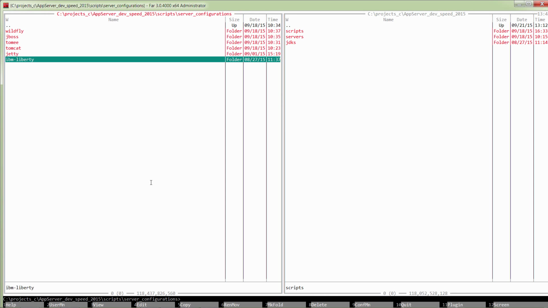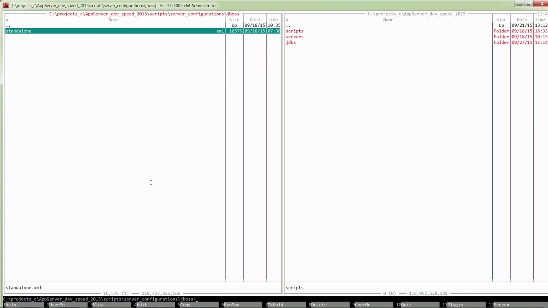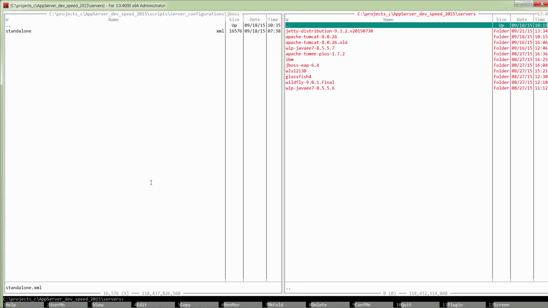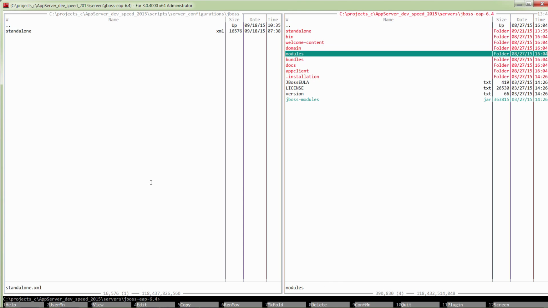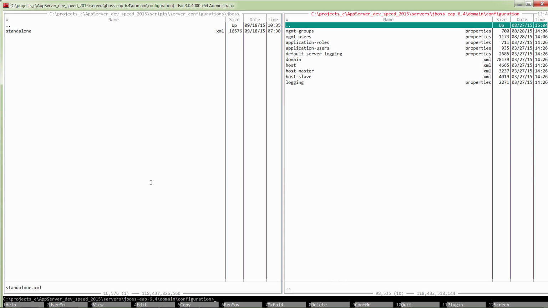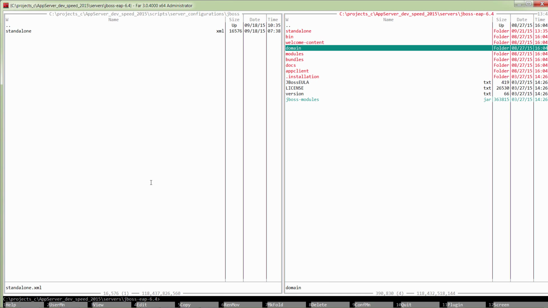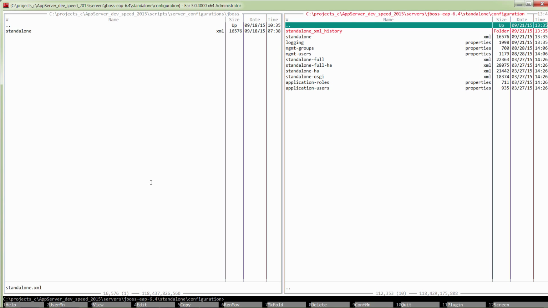For JBoss, the core configuration file is one, but there are lots of different complementary property files and other configuration files. Let me go to the servers directory for JBoss. If I go to my JBoss configuration, you could see that I have different configuration files in different places, and you don't have to update all of them, just some of them.